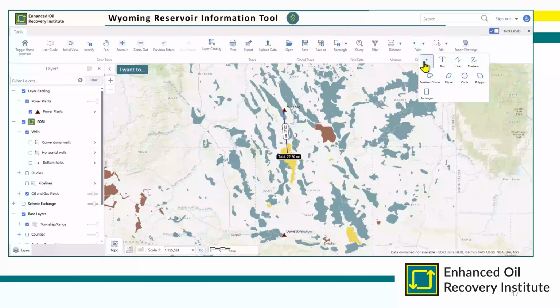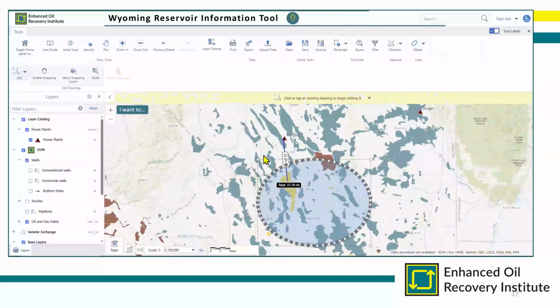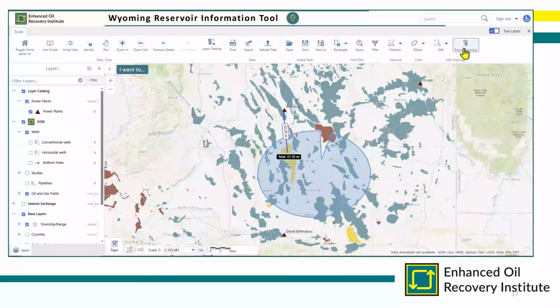And you can also draw shapes on the map. We're going to draw an ellipse. There it is. You can edit this shape as well. Tools down the bottom over there. You can click on it. Click the edit button, and you're going to need to click on your shape that you drew. All those little circles, those are vertices or grips. You can grab them, shift them around, pulling them. Maybe this is your research area and you wanted to draw that shape. You can also export this shape to a shape file that you can download on your own computer.